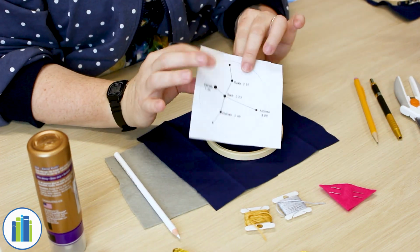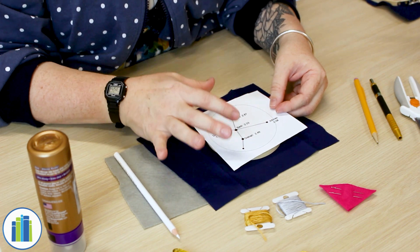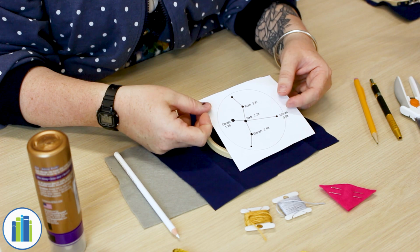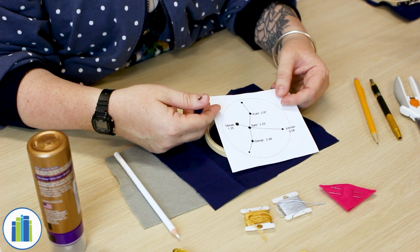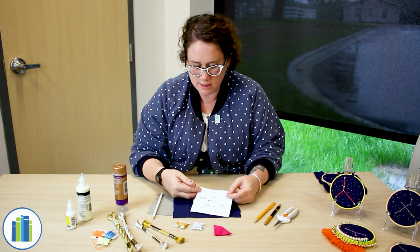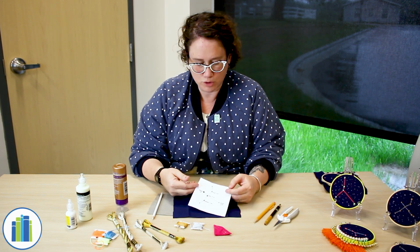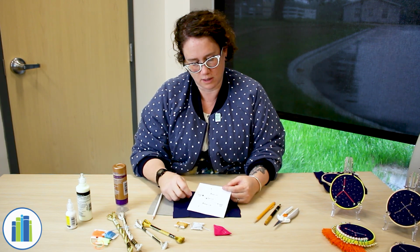You're gonna need the pattern. Again, it's for a 4-inch embroidery hoop, so you want something that will fit nicely inside that. I just got this off the internet. This is the constellation Cygnus. I specifically was looking for summer constellations in the Northern Hemisphere, and this is one of the most recognizable constellations. It's the swan.